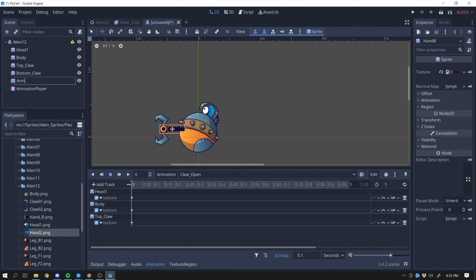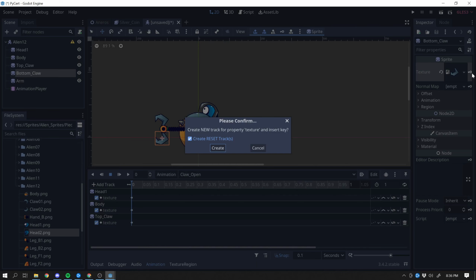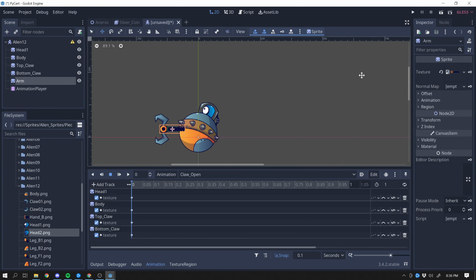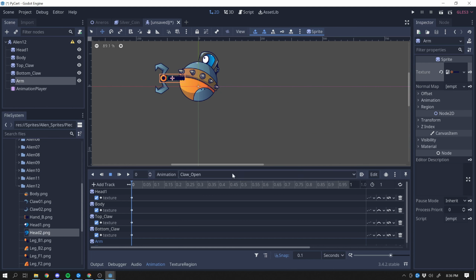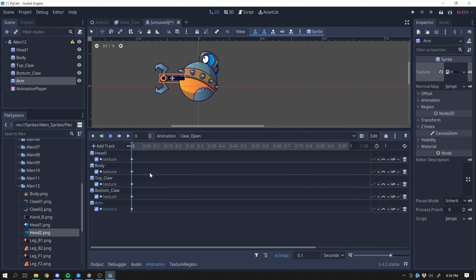Let's do arm. Okay. So I'll go ahead and finish keyframing. So I got top claw, bottom claw, and arm. Alright. Head, body, top claw, bottom claw, and arm.